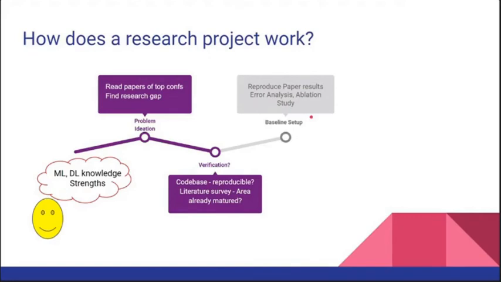So now say you have 3 code bases which you are able to reproduce. This part will also take some time. Some parts can be hard coded, so you really need to understand the code. You have to go through it and make some changes to make it run. So this part will also take some time.